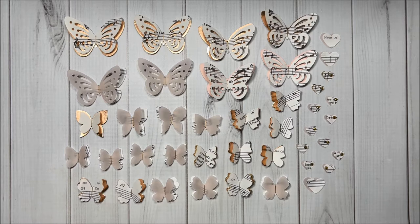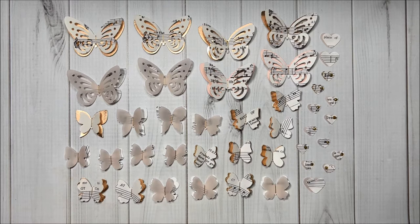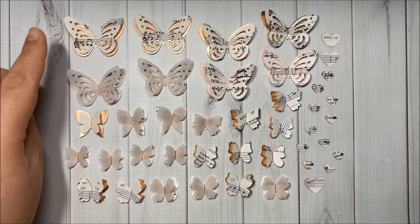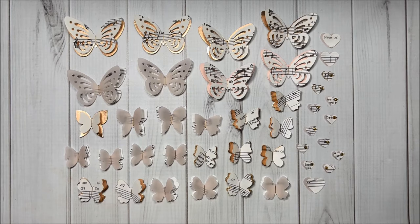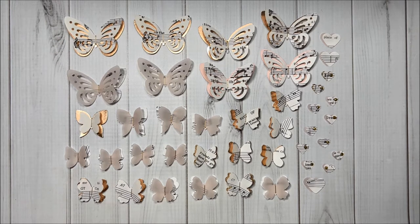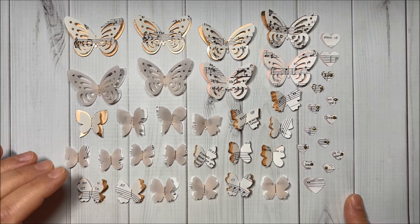And I did create these adorable embellishments to use in journals and other paper crafts, and I did use music note papers that I got from a thrift store. I was first inspired by Stephanie, Sweet Crafty Girl, here on YouTube. She has been creating some adorable embellishments with this kind of music note papers, so I had to give it a try. I did create some butterfly embellishments and some heart embellishments.